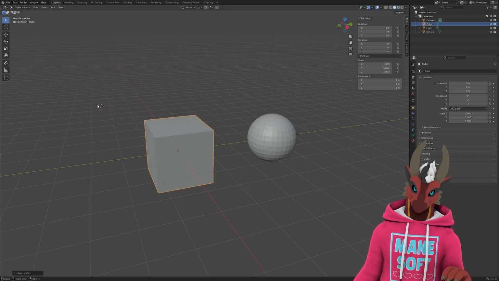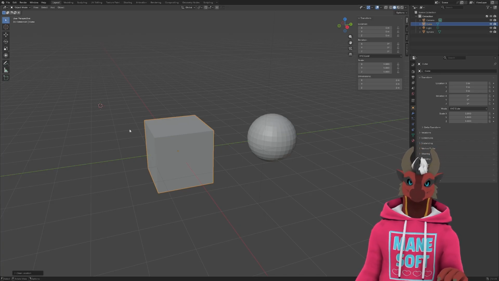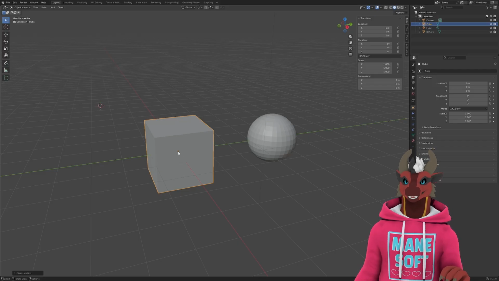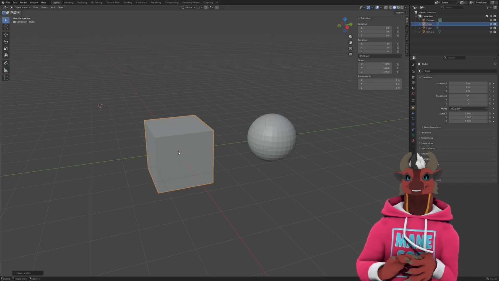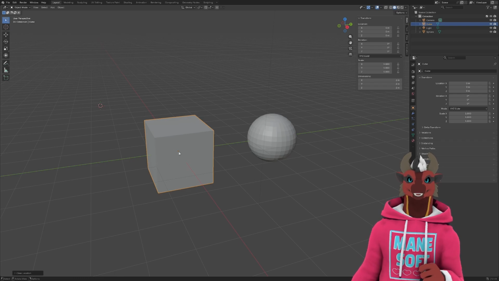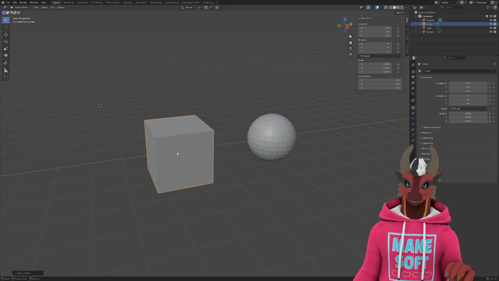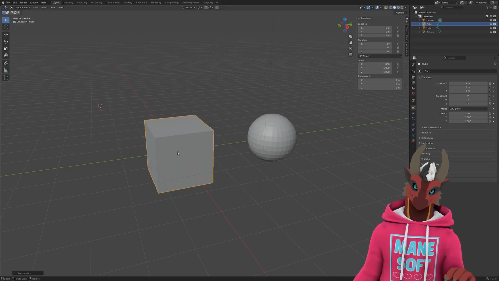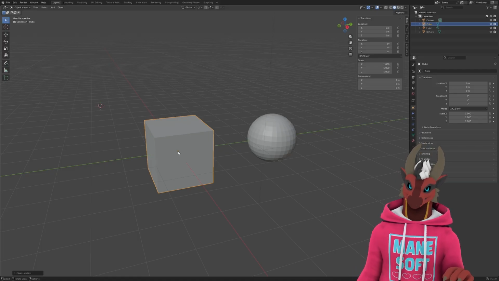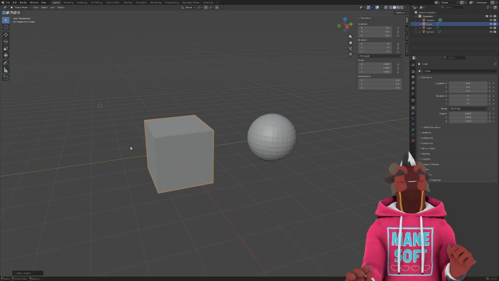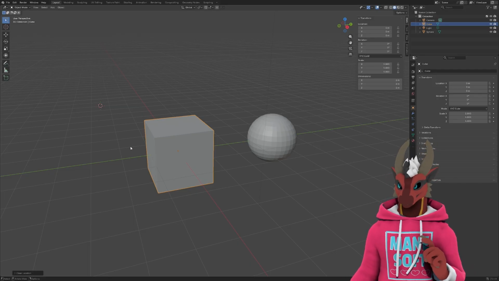Well, even though we have our 3D cursor here, when you spawn something in, its origin is always going to be at the world origin. Origin basically just means the 0 point for every one of the axes. And for our cube, it is represented by this little orange dot in its center. However, this is a feature that we can change.